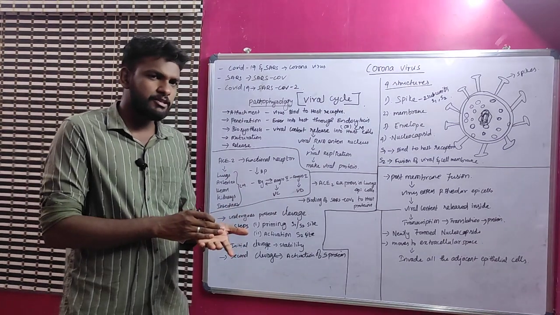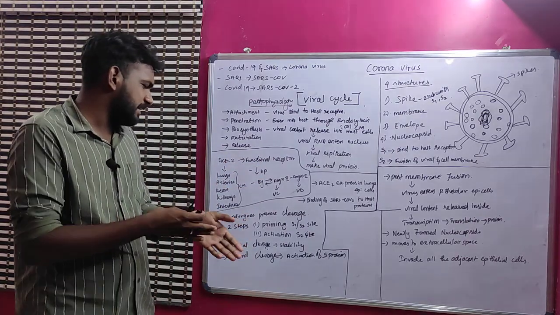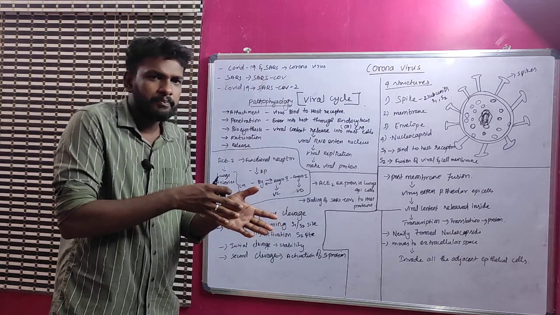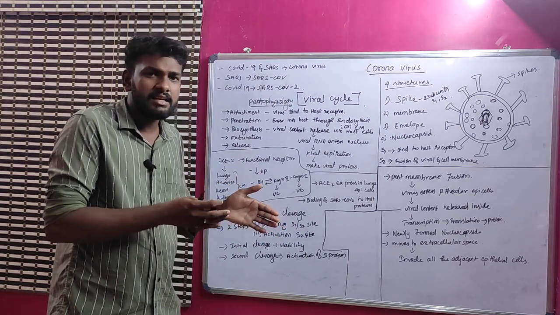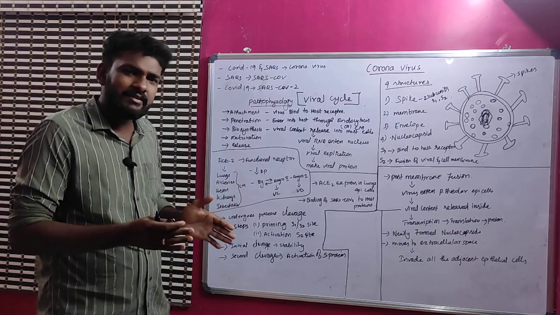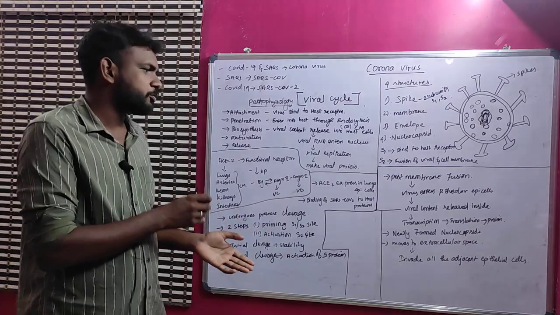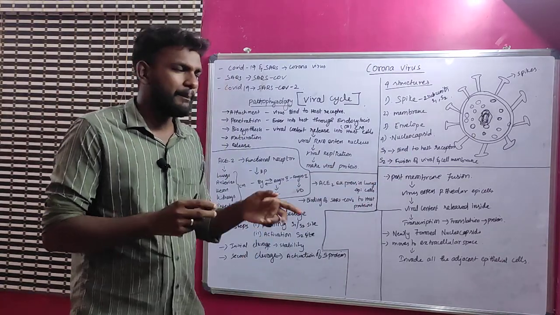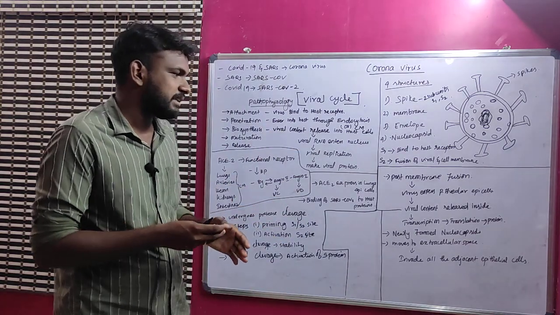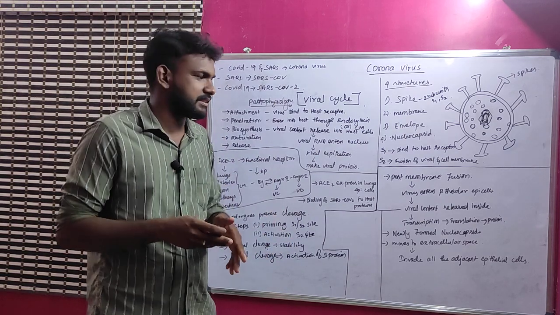In the initial stage, it creates stability between S1 and S2. In the activation stage, it activates the spike protein. Once bound, it starts the protease cleavage and stabilizes the subunits, and finally it activates the spike protein. What happens after the activation of the spike protein? Post-membrane fusion happens, through which the virus enters the pulmonary alveolar epithelial cells.